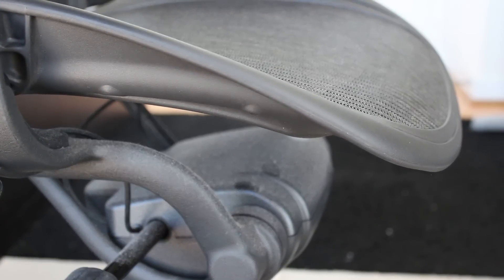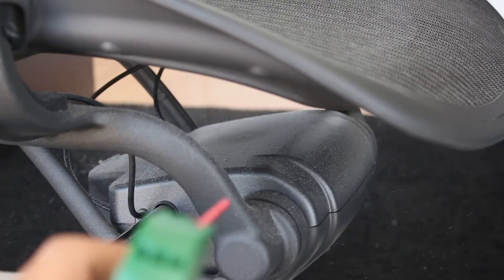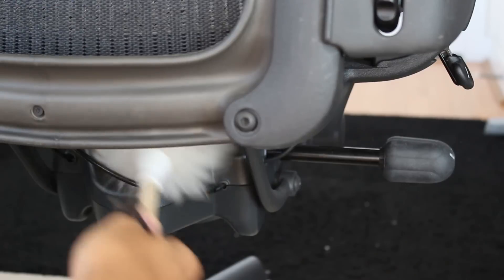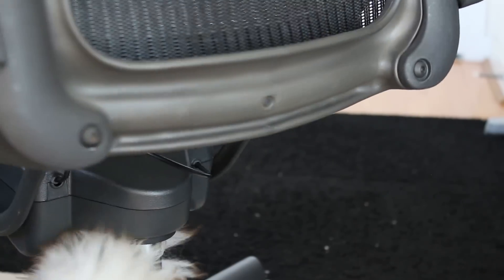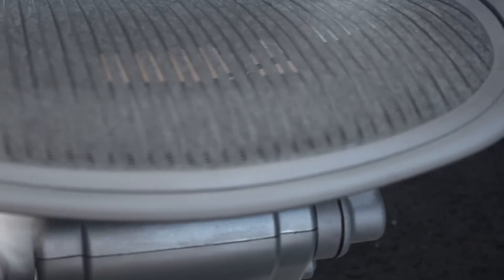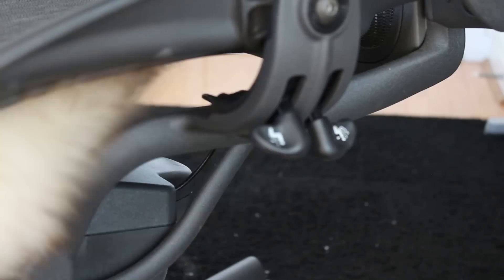One minor drawback of this chair is that on the bottom, around all the mechanisms, you see a lot of dust collect. That's basically because everything falls through the mesh fabric on the seat — as you shed skin and dust accumulates, the air just falls through the mesh and collects on the bottom. You just have to keep it wiped down once in a while or blow it out with some air. That's really the only drawback — it gets kind of dirty down there but it's not that big of a deal.